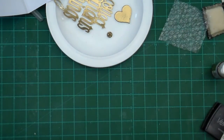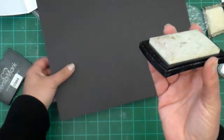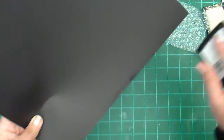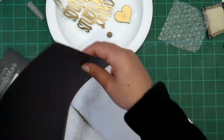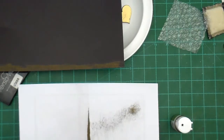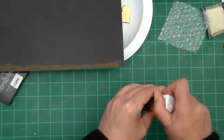Last thing I want to show you guys, on your Breath of Fresh Air page, you'll see at the bottom you've got some heat embossing. So what I did, I took my pad and directly onto the bottom I just swiped the pad. And then obviously you have to do this over your typing paper, and you just sprinkle the powder. It doesn't have to be very thick. You can maybe do this as the last embossing technique, so that you're not too worried about if you lose most of it, because it is kind of hard unless you make a bigger funnel for yourself.